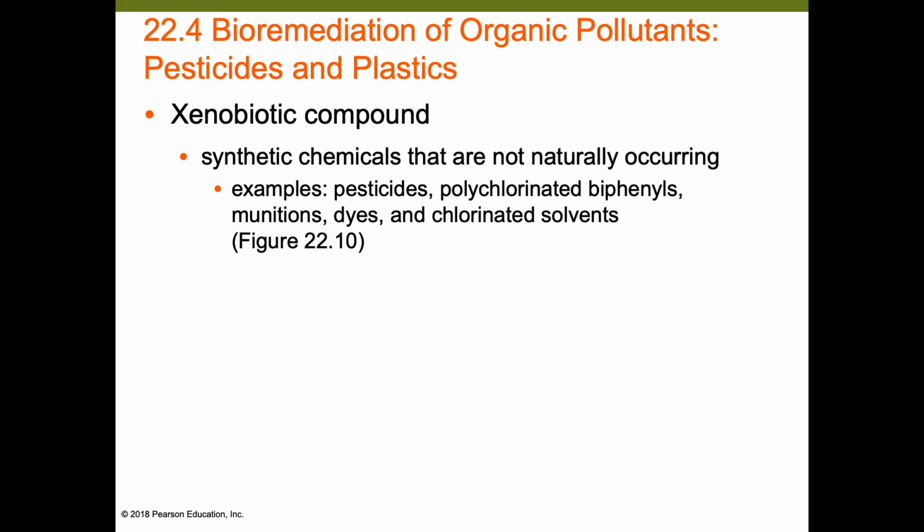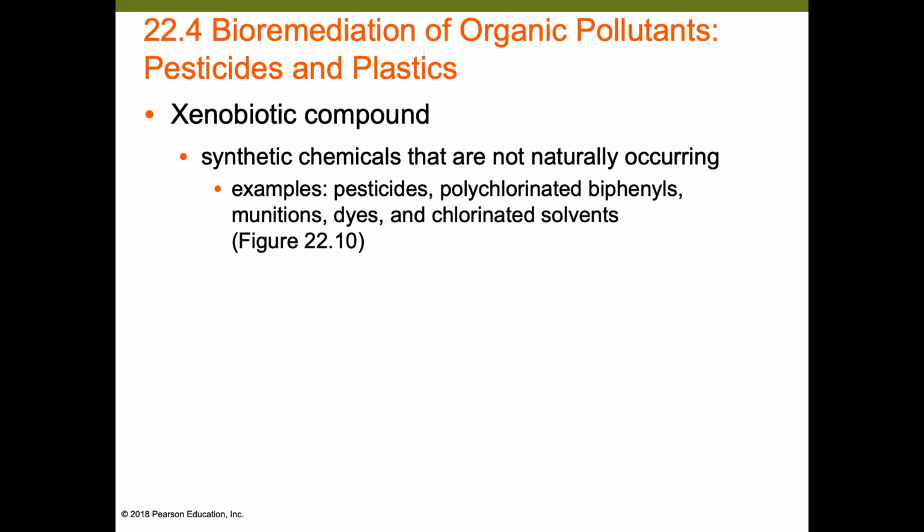These compounds have existed, not in the same concentrations that we use them now, not in the same way, but we have also generated compounds that have never ever been seen before, and so we can call them xenobiotic or synthetic compounds. And they give you some examples here: pesticides, polychlorinated biphenyls, munitions, dyes, chlorinated solvents, lots of our plastics.